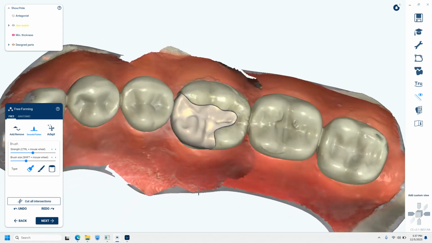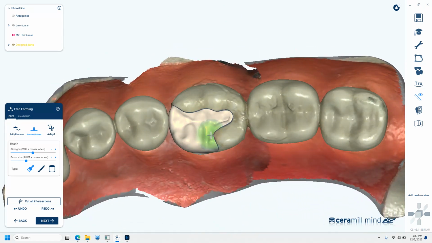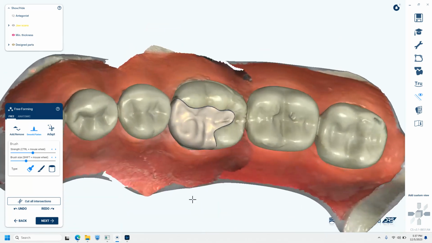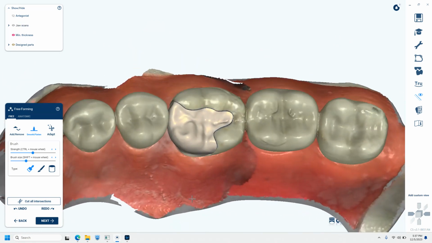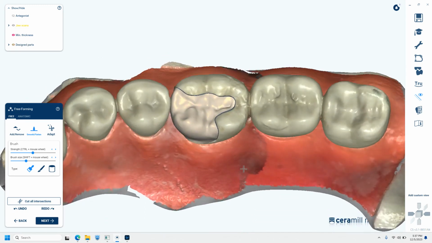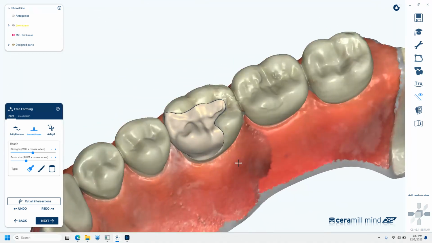And then you send it to the mill, and like I said, you get this out of it, and it's so nice that you get that level of detail. That was one of the things that really attracted me to this unit, was being able to get a lab quality restoration in my office. I look back at some of the crowns that I've seated, and I use a pretty high end lab, and they look great, but these look just as good. I'm still working on my staining and glazing, but for the most part, the detail on the anatomy is there. So it's really a great machine. And so, yeah, if you have any questions, let me know.